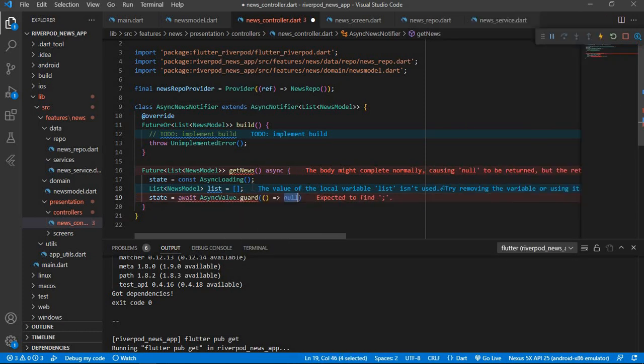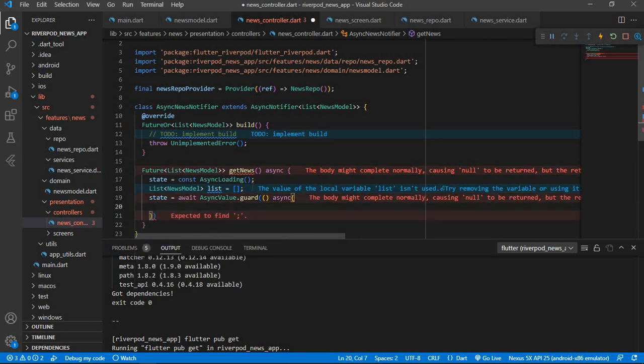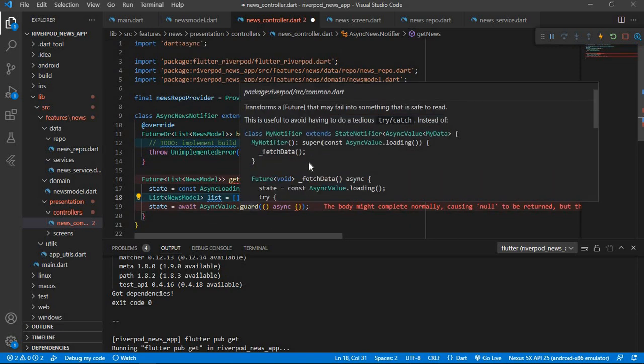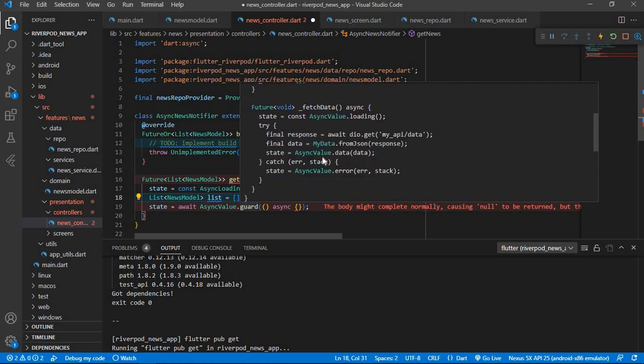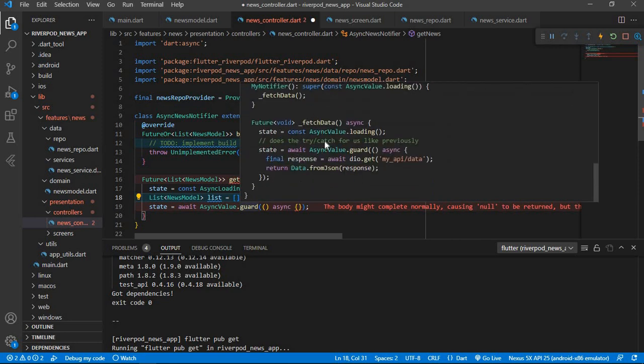AsyncValue.guard prevents us from writing try catch blocks, right? So this is automatically going to check when there's an error. It's going to catch the error and then set that as well. So this is what a try catch looks like, but this is what the async notifier looks like. So really straightforward, and there's no issues here.